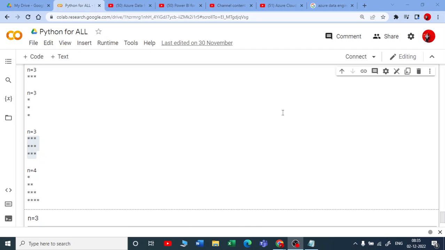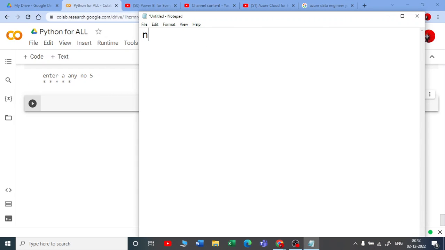So in this video, we are going to see the solution for the task which I have given you: printing pattern programs like stars horizontally, stars vertically, and then stars in a rectangle box. The task was, if the user enters n equal to, suppose, 3, for example, you should get 3 stars horizontally and 3 stars vertically in this way. If the user enters 4, you should get 4 stars here, 4 stars here, 4 stars here, and at the end you should get 4 stars. So this is a rectangular pattern with stars.